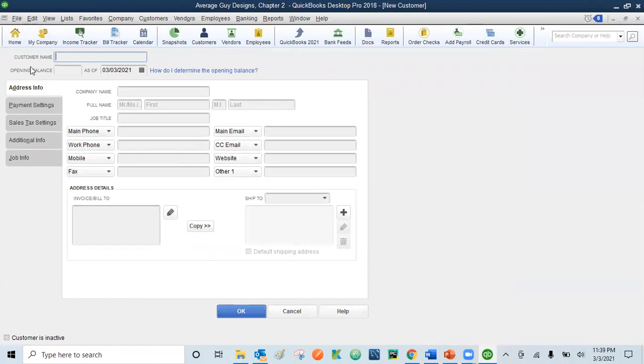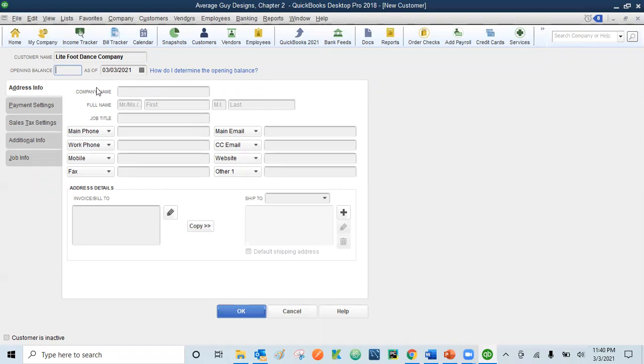So right now I'm inserting the details about this customer. The customer's name is Lightfoot Dance Company. Just in case you are switching from some other computer software, or you previously had the details in Excel or in manual ledgers, and you are transferring the data for the first time, you have the option of bringing in the opening balance from your previous ledgers or registers. You can insert the number here, and then put in which day this was the balance. So you'll have the entire data coming into QuickBooks that way.